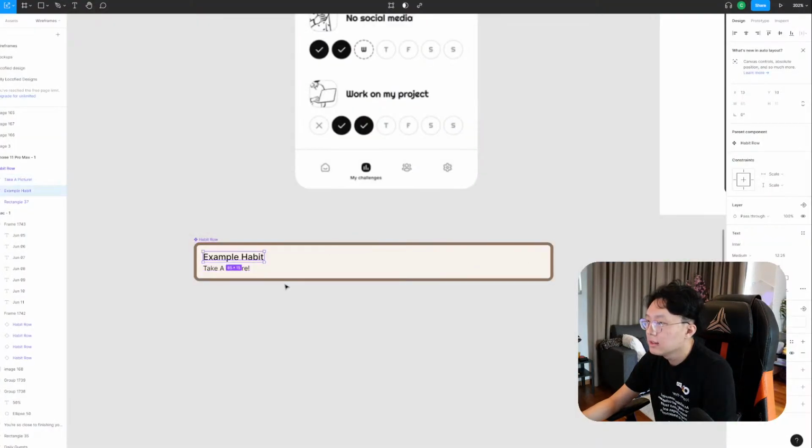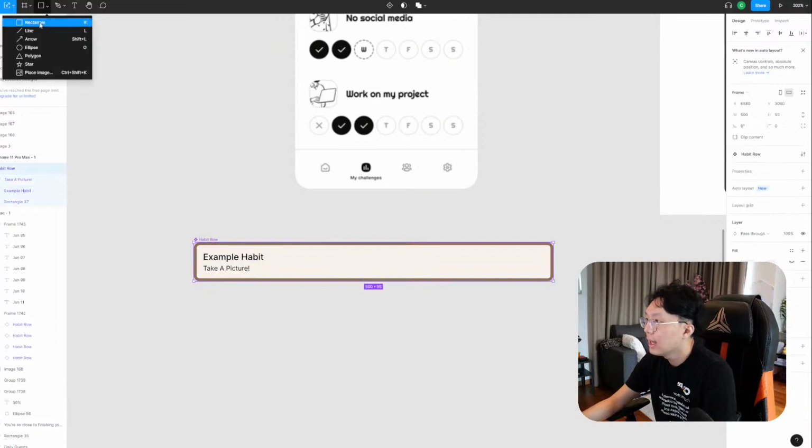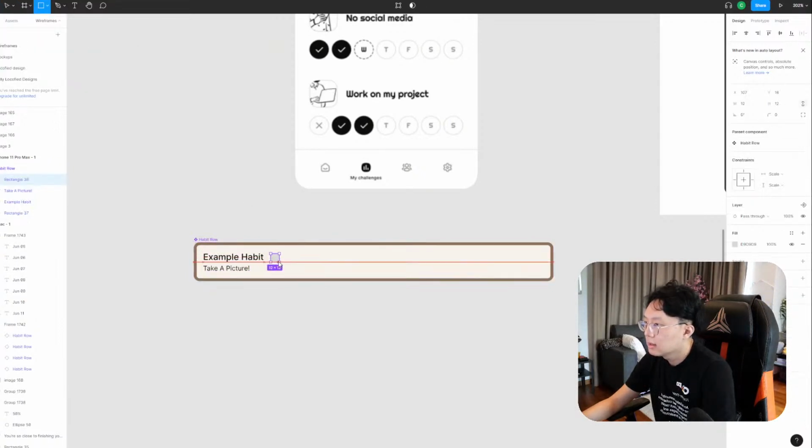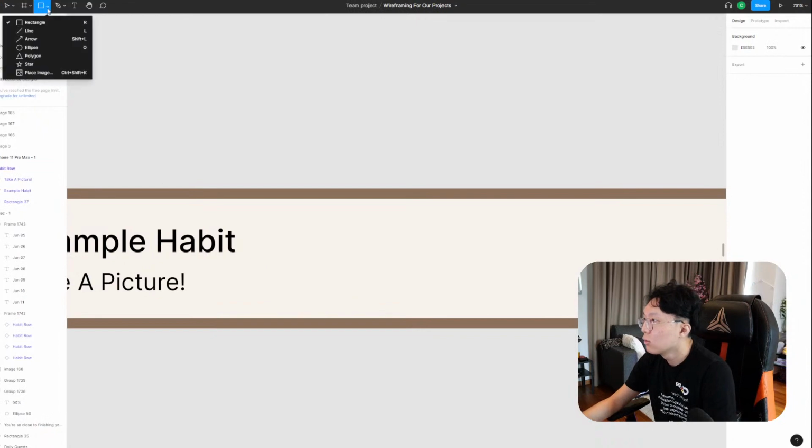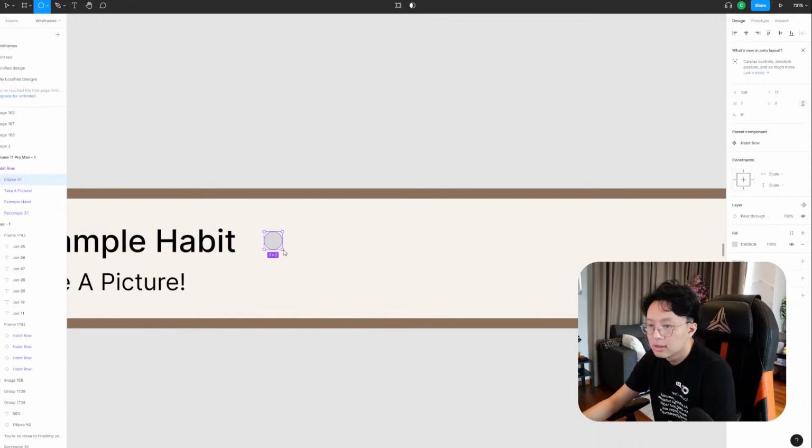Yeah, that's great. And then I think we should still add the eye icon. So if we can add this. I didn't want a rectangle. I wanted a circle. So let's add a circle here, and then let's make this black. And then we can add just an eye inside there. So eye. There we go.